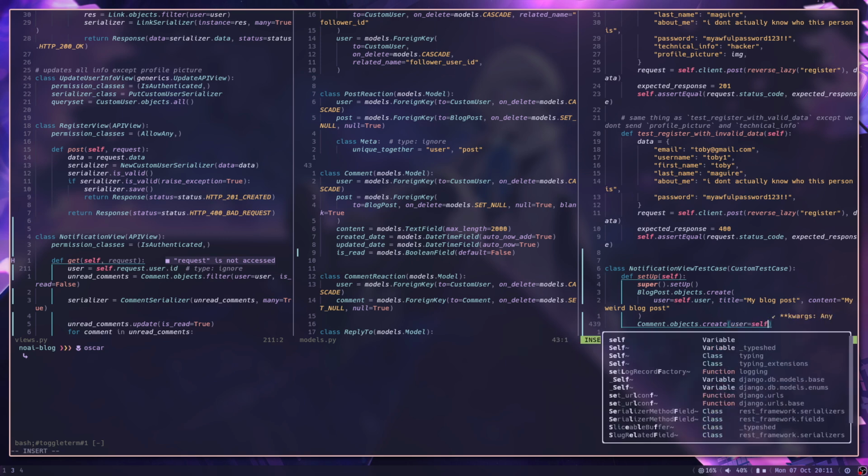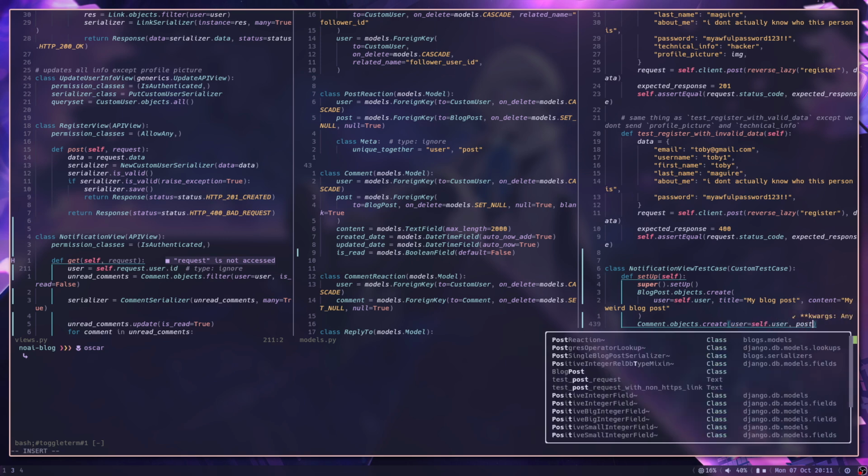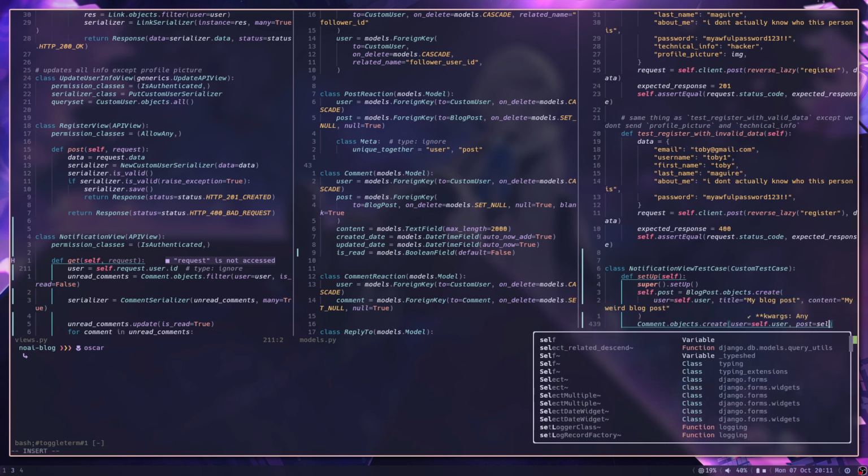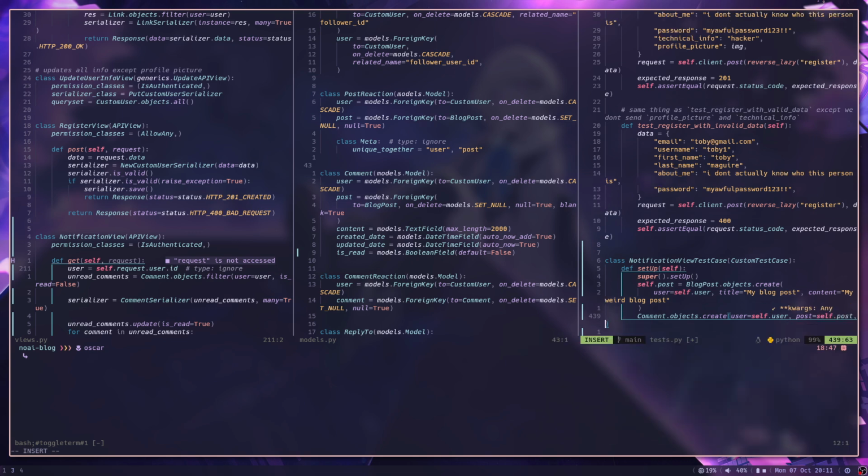Okay, so user equal to self.user. Post equal to self.post. And content equal to hello world. And is_read, let's say this is by default false.